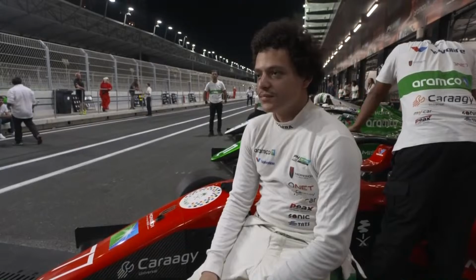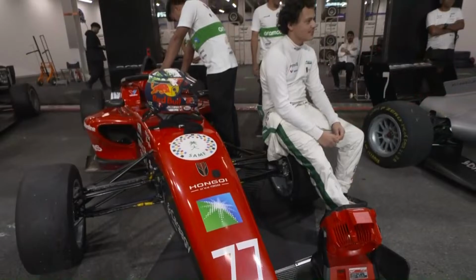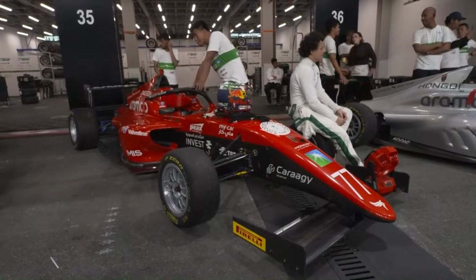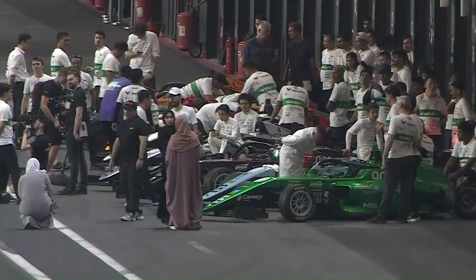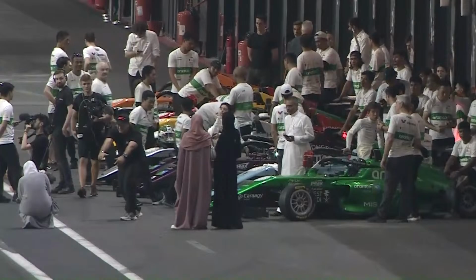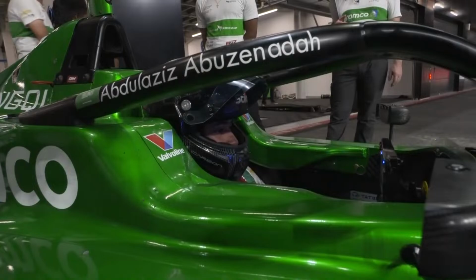Here we have Abdullah Al-Kubaisi, and you can see the helmet is his sister's helmet. We normally see Abdullah attending race events, following, supporting, and cheering for his sisters, but it's nice to see him racing as well. After so long following the sisters, I think he really felt it was his time to try and have an opportunity as well. So it's a unique opportunity to see three siblings in the same series. We have Abdullah Al-Kubaisi in number 77, with number 8 we have Hamda Al-Kubaisi, and number 88 Amna Al-Kubaisi.